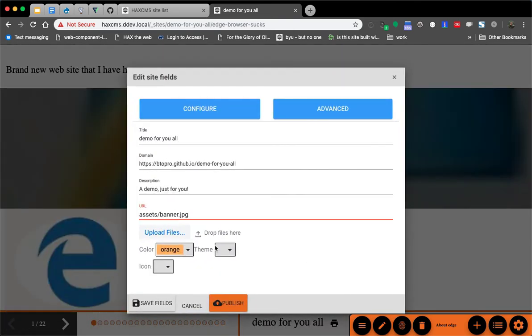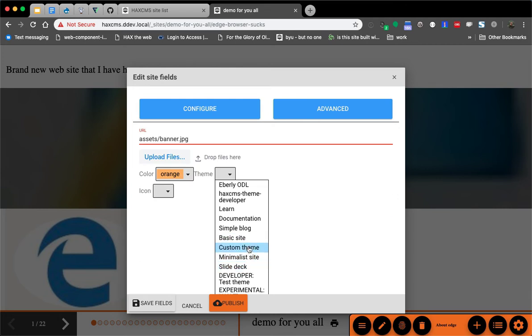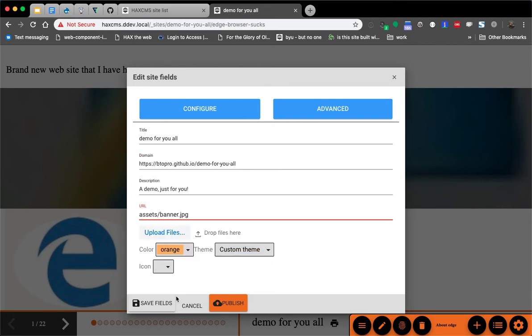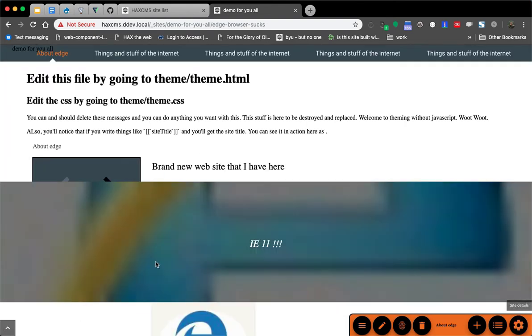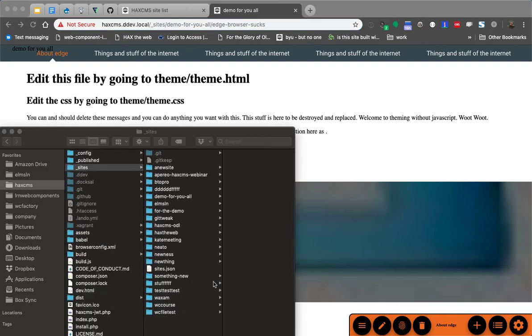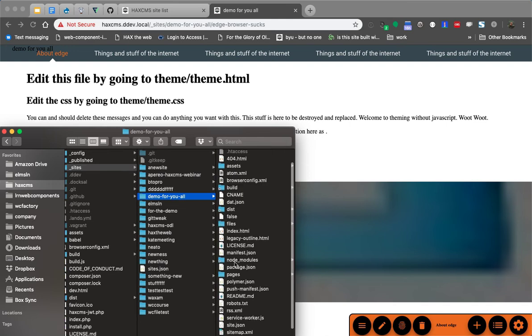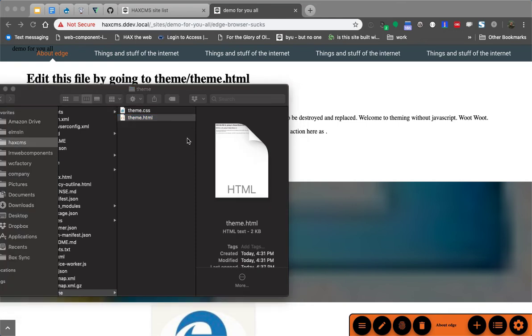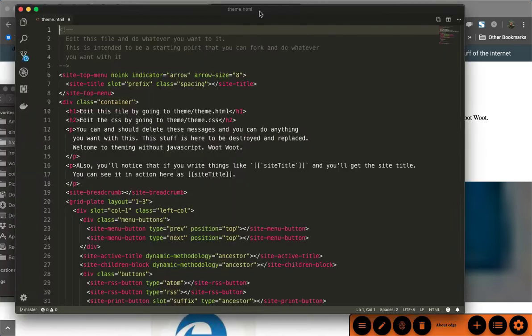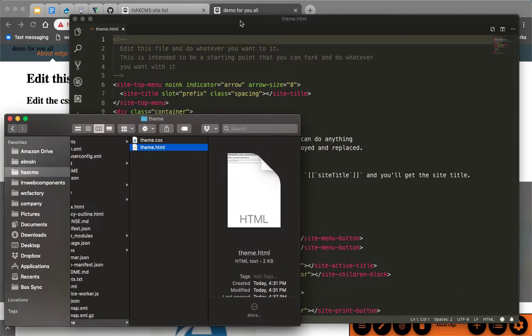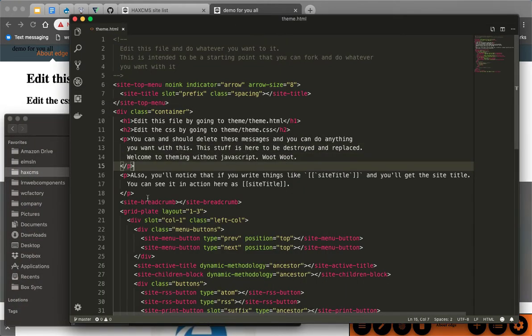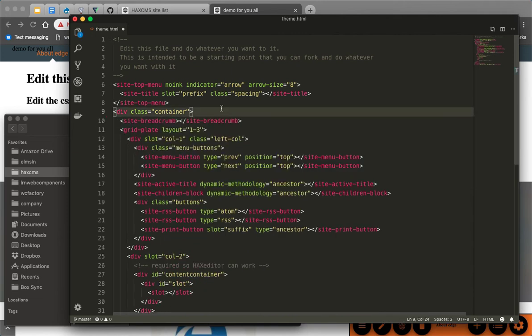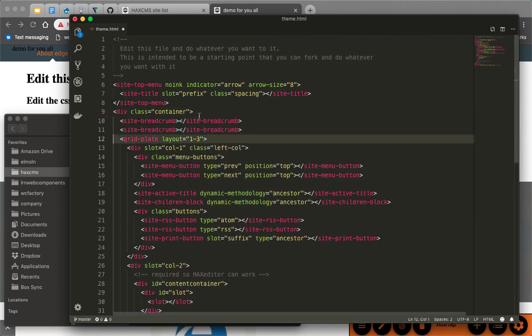Okay, let's go over to the gear. Let's do, yeah, sure, custom theme. I wonder what that is. Oh, sick. So I've got this custom theme. We might want to go to Finder because I've got to work on the custom theme demo for you all. And the place to do that is in my theme files, obviously. So I've got to learn a whole new templating engine. Except this is not a whole new templating engine. It's just the web. So let's get rid of that and say we wanted 2 breadcrumbs. Site top menu.